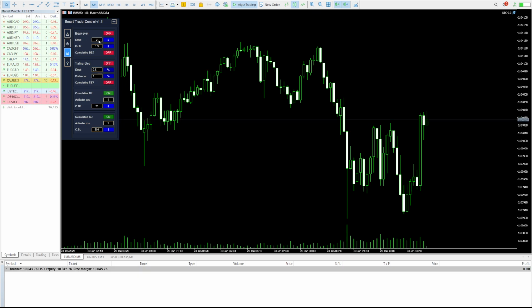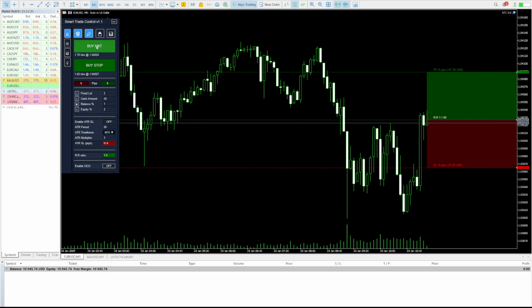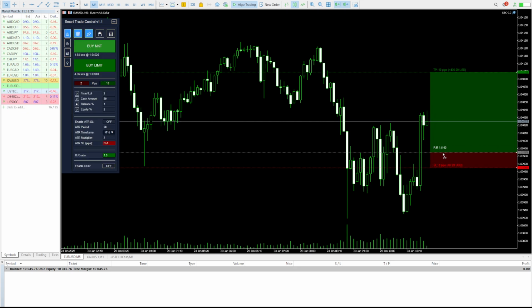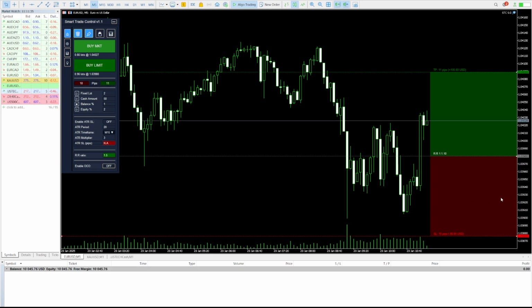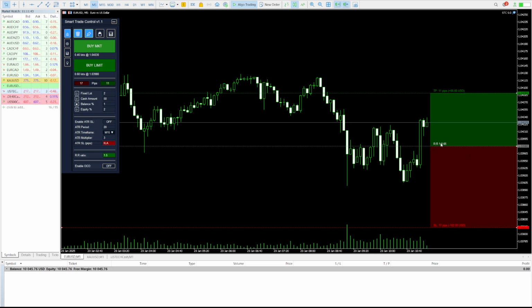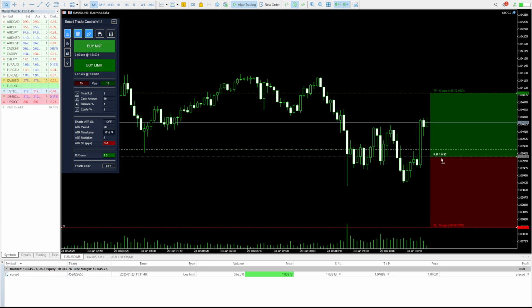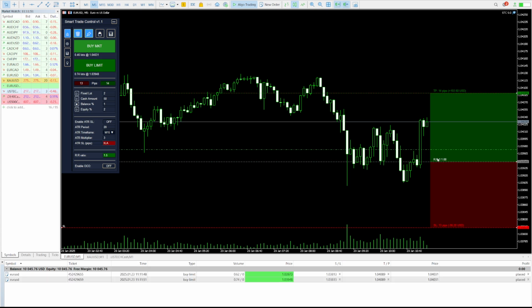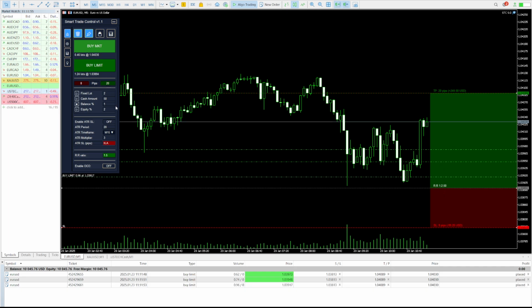So sometimes what can be quite nice is, let's say there's a little demand zone down here. I normally don't really worry about the stop loss because it's going to be overridden by the automated functionality anyway. So let's say we have this demand zone down here. We place an order, and then one down below here.